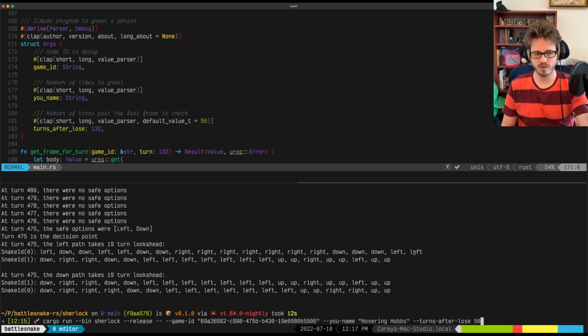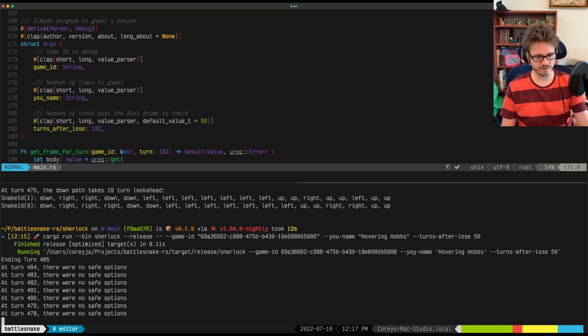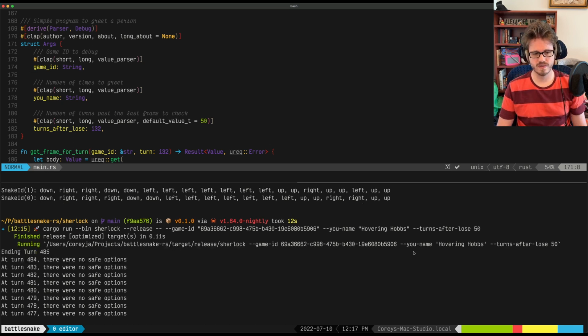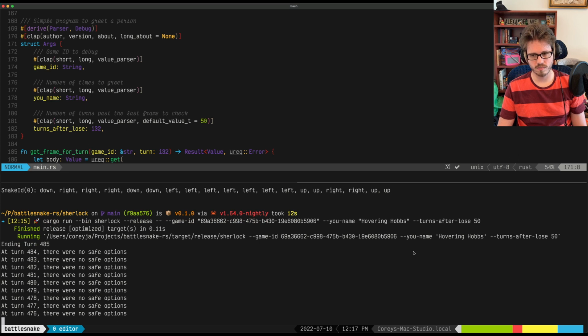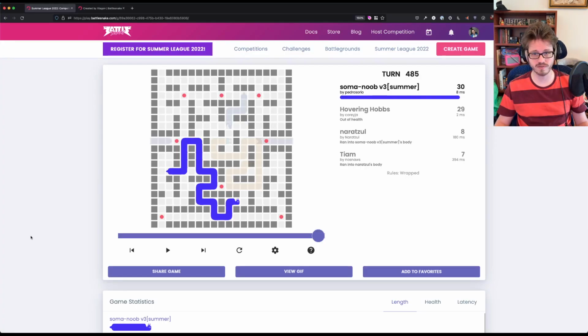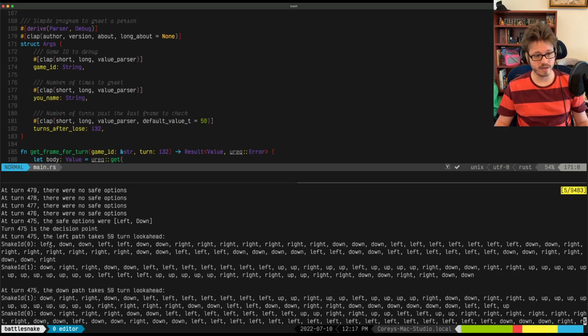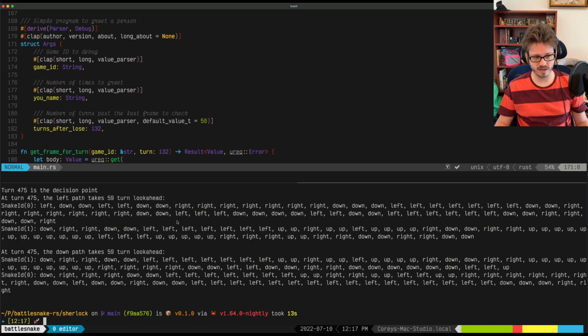I do probably want to look through those moves and see what that game state would look like, because I'm not convinced it's correct. But I also want to just try bumping this up to 50 and see. Sometimes this has learned more, and it'll get farther back in the past this way, and I haven't 100% been able to justify that to myself. Oh, and see, here's another one at 475. Oh, same one. Okay. It still thinks left is a valid move.